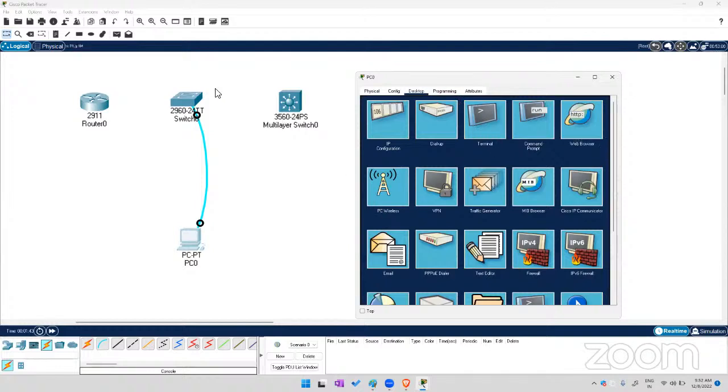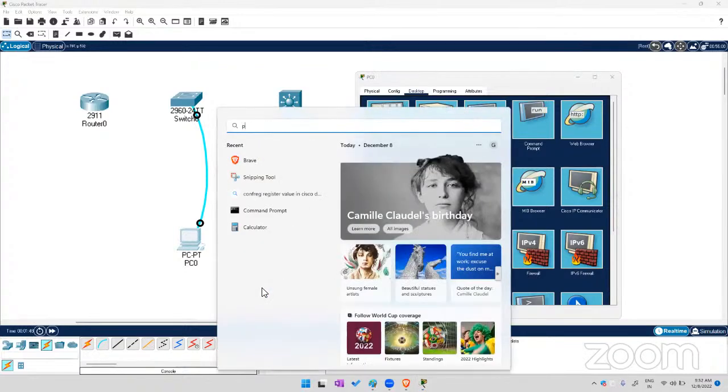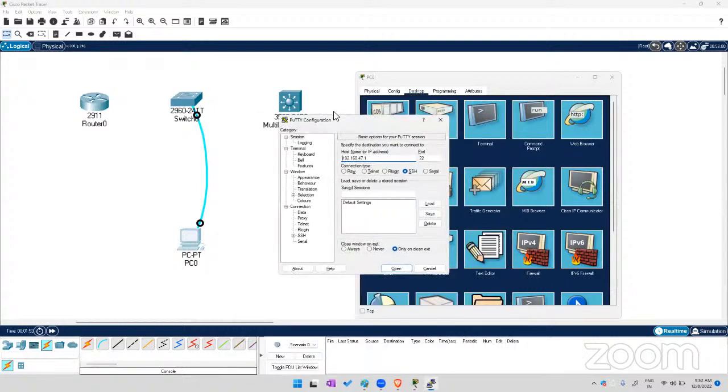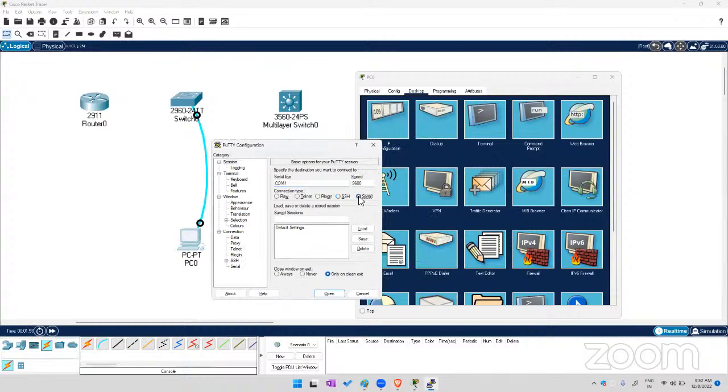In real time, connect your console cable with the device and your PC and then use which application? Putty application. In this Putty application, how to access in real time? Go to serial and write down your serial port number and your device's baud rate. Baud rate, basically you can say BPS.